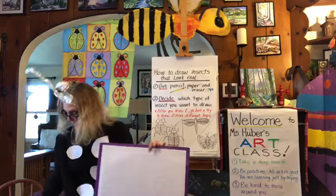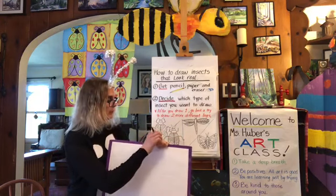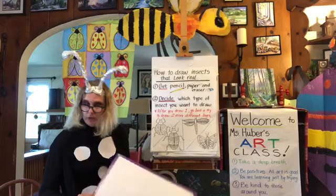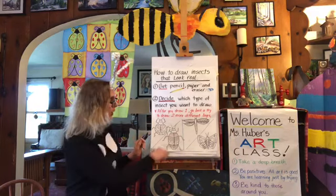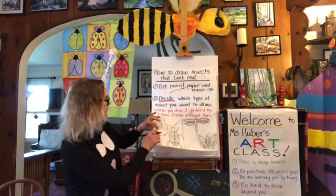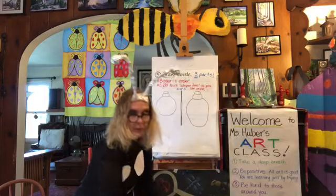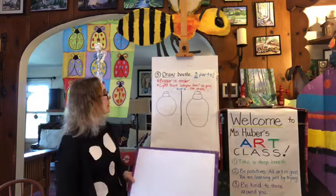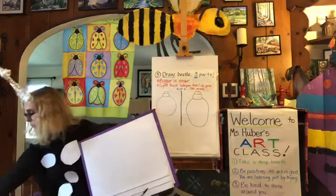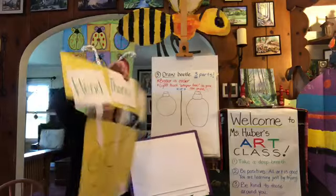When you draw today, you want to use a pencil on your paper. I'm suggesting also that once you decide which bug to draw, that you end up drawing 2 or 3, right? I'm going to move this chart and show you the next one. The first insect I'm going to make is the beetle, to show you how to do it. The 3 parts that we talked about. Let me show you a different chart to remind you of those 3 parts.